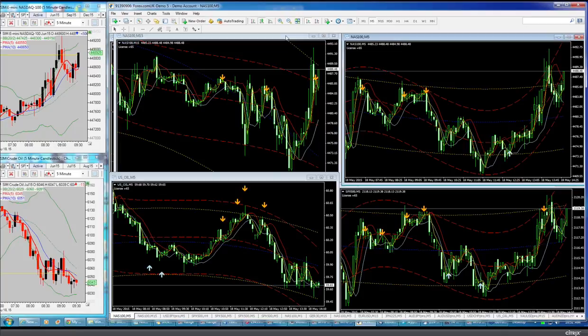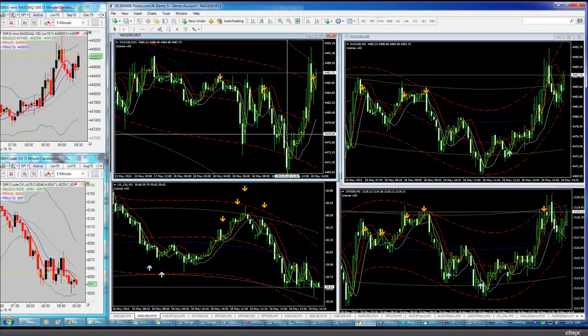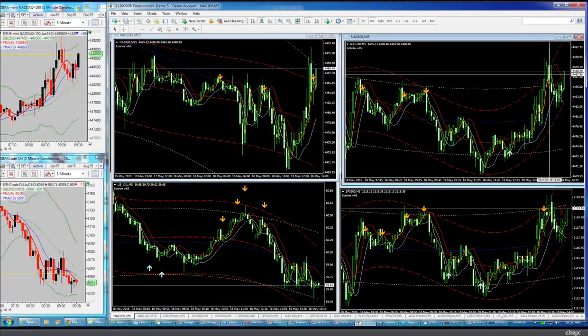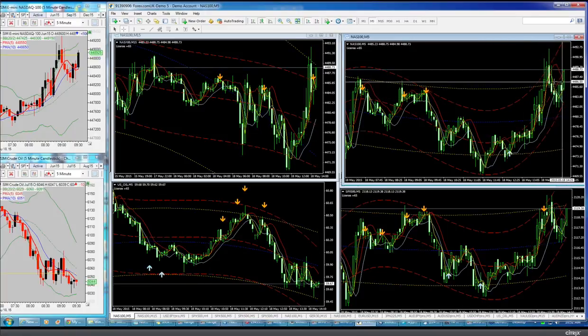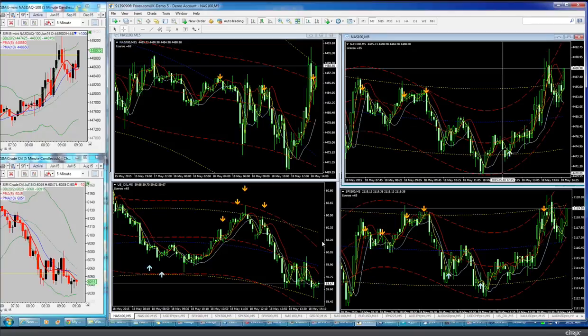I'm leaving the 15-minute up just so you can see in perspective where we're at, although right now it occasionally happens, but you get the 15-minute and the 5-minute look pretty similar, you know, like where they are. But you could see how the 5-minute is starting, the red are up, the gold is starting to hook up, so it's getting more bullish. Crude is pretty quiet.